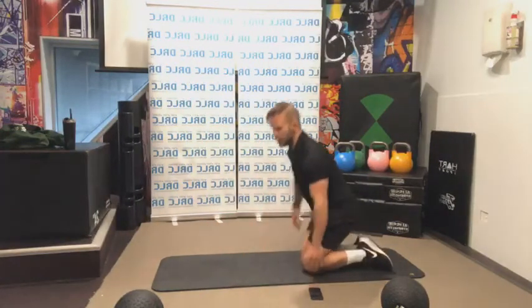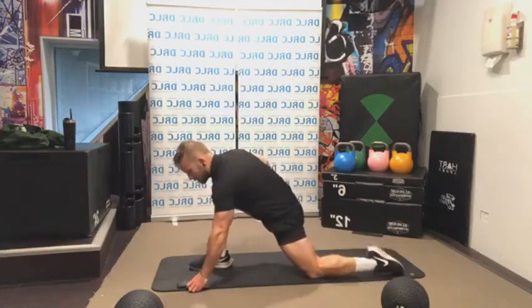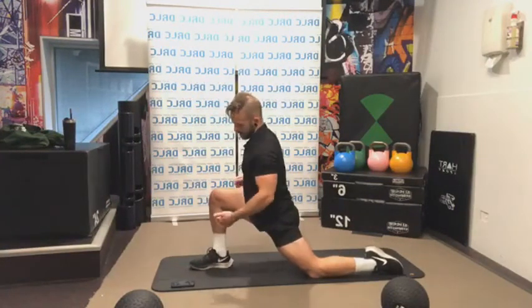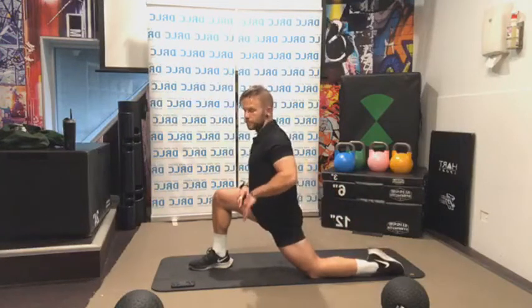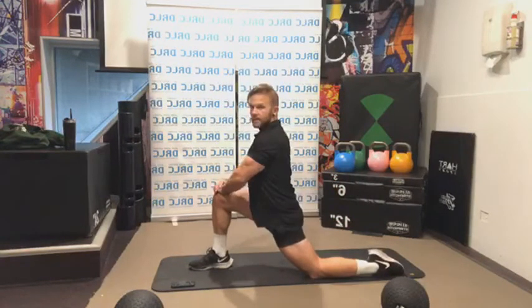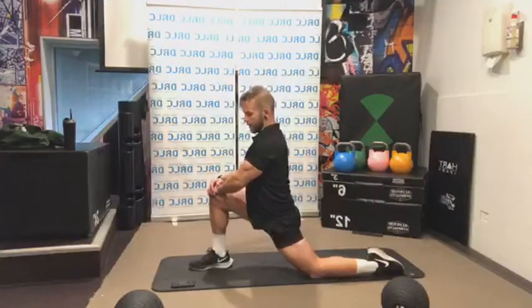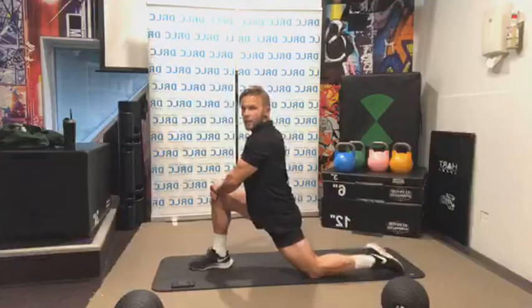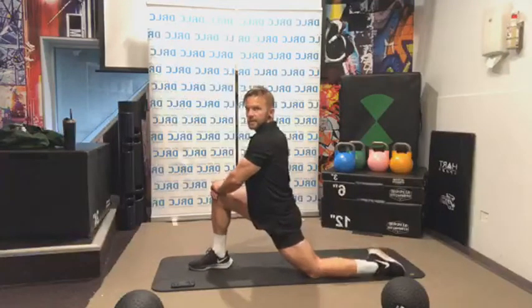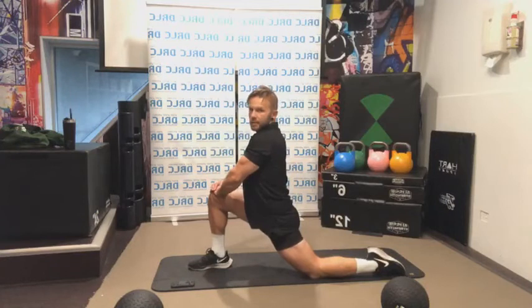My favourite — we're going to come into our lunge. Left foot forward, right knee down. We're going to hang here for one minute. I want the front knee over the front ankle, just straight. Push back as far as you want. Hands on top of the front knee or come down lower if you're comfortable. I'm going to stay upright to get more of a stretch through the hip flexors. Let's see if you can also flatten out the back toe — fully extended for a better stretch.